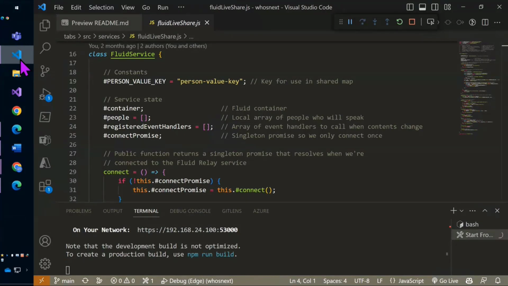Now, there are other data structures that are useful in other situations. And you might think that a sequence would be the best way. There's a sequence data structure that will keep things in order for you across multiple clients, synchronizing in the background inside of the Fluid service. So the sequence seemed like the way to go, except you can't change the sequence. It's immutable. So all you can do is add new ones at the end and remove from the end. It's a proper queue. You can't shuffle. You can't remove somebody from the middle. So that's why we decided on this.